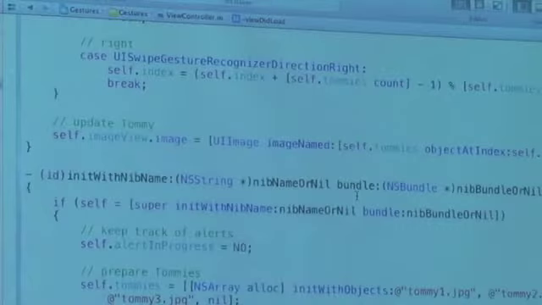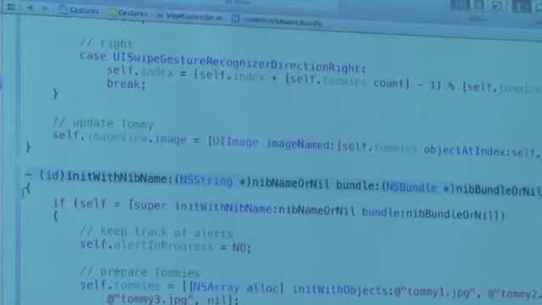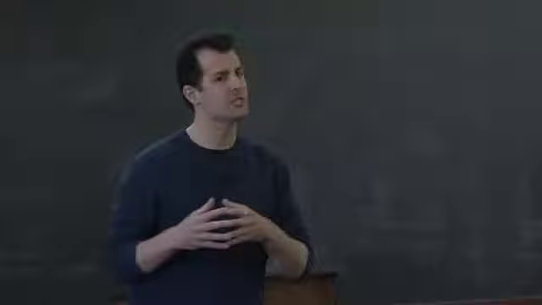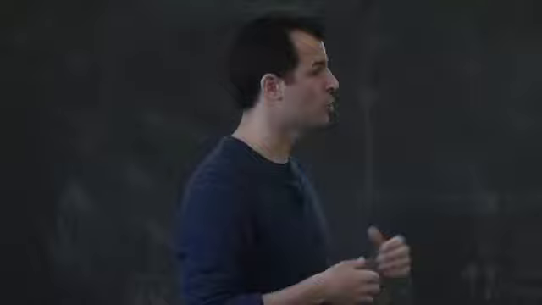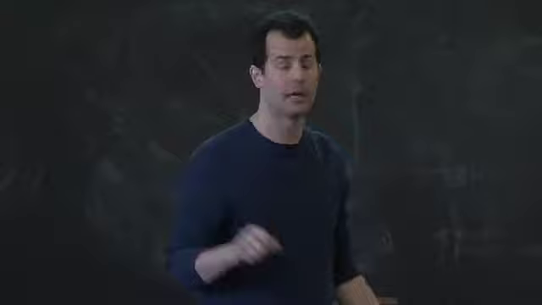Let's then scroll up: initWithNibName. Again, it's very often in these initialization methods that you won't do stuff related to the GUI, because that typically will go in something like viewDidLoad. But if you have some overarching initialization that has to happen, like loading images from disk or loading data from an array, doing something once and only once inside of your view controller, odds are it belongs in whatever initialization method the app delegate is calling. And that's this guy here.